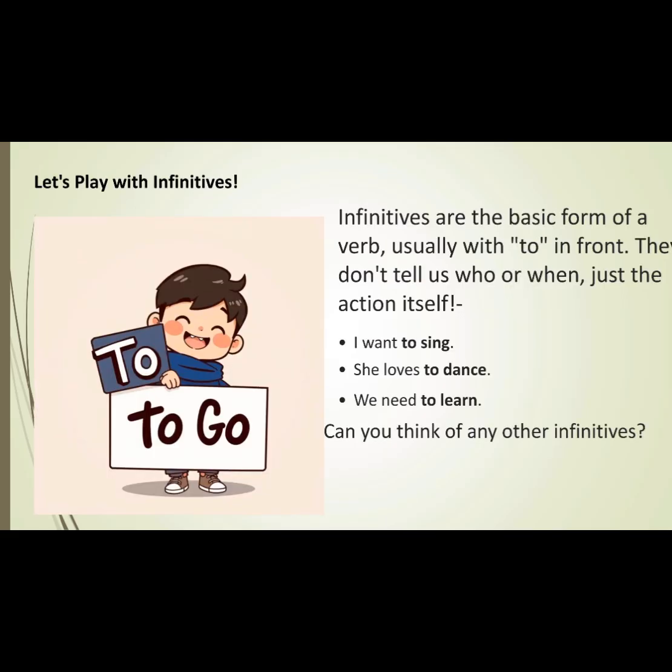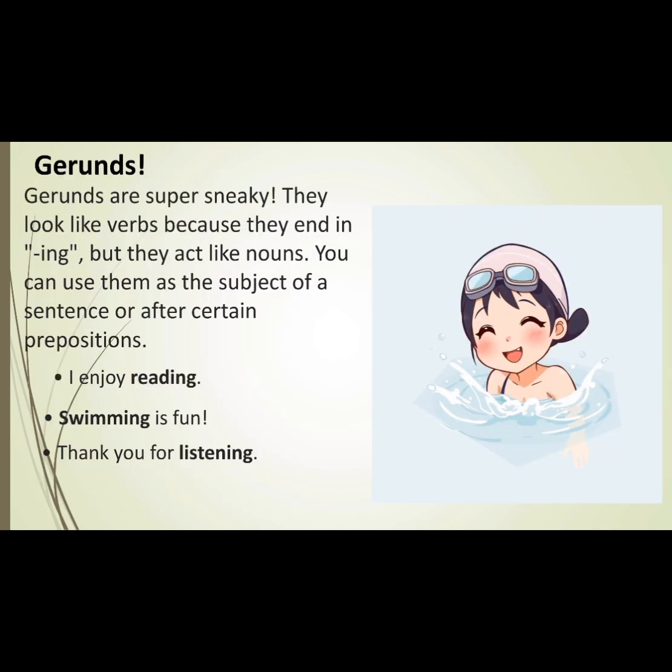Now, let us know what infinitives are. To plus verb forms an infinitive. For example, to read, to travel. Like, I like to read. She wants to travel. Then it's called an infinitive. Then, what is a gerund? Verb plus ing is called a gerund. It is not a verb here, it is used as a noun. It is used as a subject or object of a sentence. Like, swimming is fun, where swimming is the subject and it's also a noun. He enjoys reading. So here, reading is a noun but it's also an object.